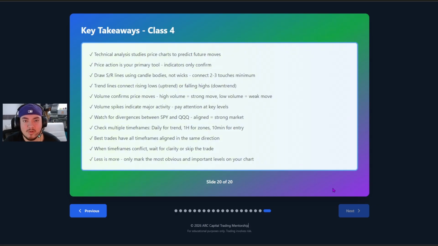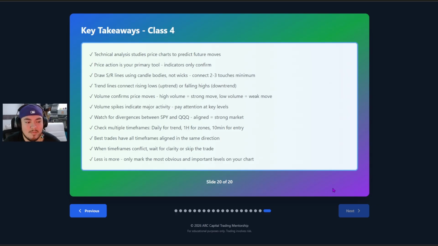The more confluence that you can get when analyzing these markets, guys, between different time frames and even different stocks telling us the same thing, the more confidence that you will have when taking these trades, right? So when time frames conflict, wait for clarity or skip the trade. There's always going to be another trade, so you don't need to worry technically about missing out on a trade. Cash is a position at the end of the day, right? You can always play defensive because the market will always be there when you wake up tomorrow.